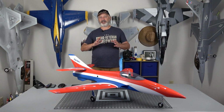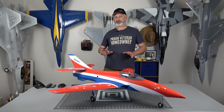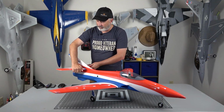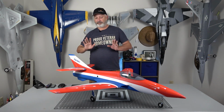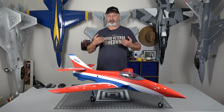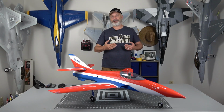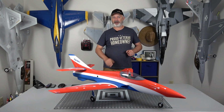Now, the last thing that I'm going to touch on as far as the things that I really love about the XFly Sirius is just the overall general construction of this airplane. It is executed so well. The way that they have the plastics set up, the way that they have everything just right, so when I start sliding those pieces in, everything just goes together so smoothly. There was nothing that I had to work on at all. There were no changes that needed to be made. There was nothing that I felt was deficient or anything that I had to do extra during the build process. It was one of the smoothest planes out of the box that I've had the opportunity to put together yet.